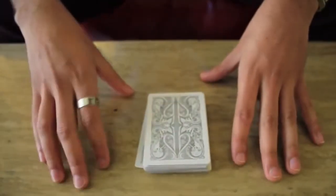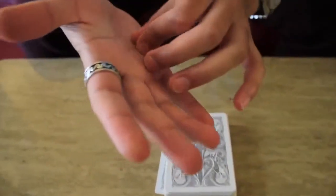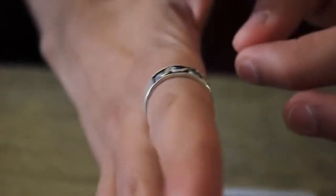Alright, so in order to do this trick, what you need is a gimmick. It's called a loop, and essentially it's an invisible rubber band, is the best way to think about it. It's a very fine piece of elastic thread that is tied into a loop. I don't know if you can see it, the camera, we're going to try to catch it. But under most lighting conditions, it's invisible. No one will ever see it. Alright, so here it is right here on my hand.